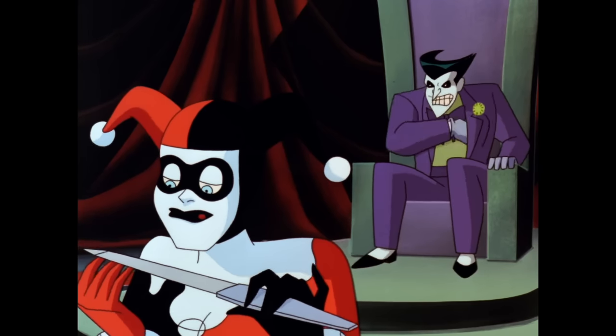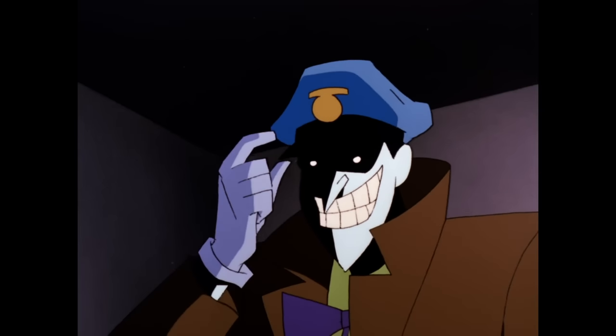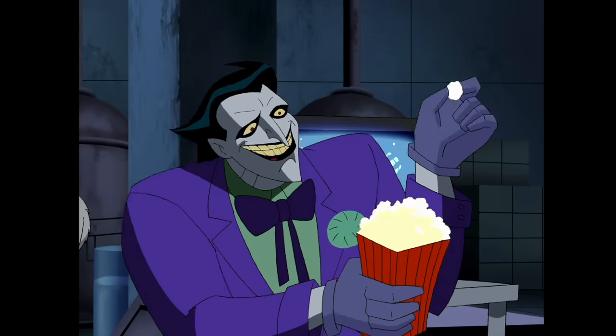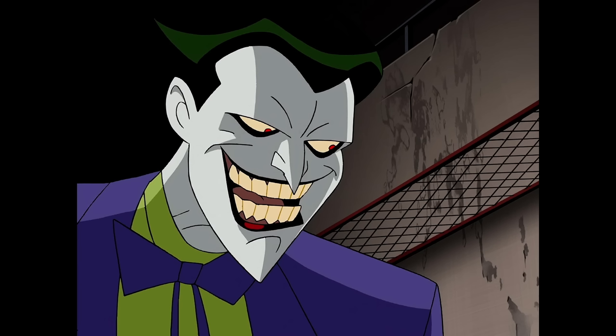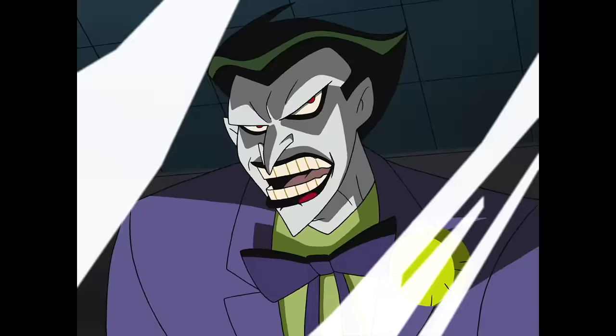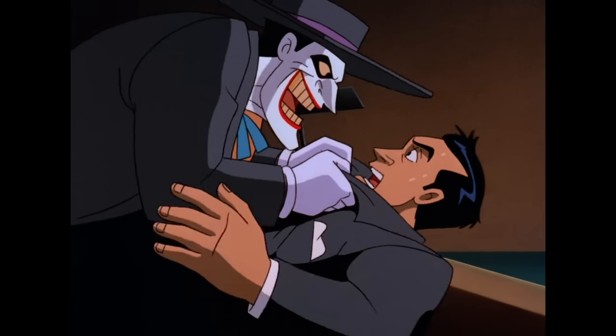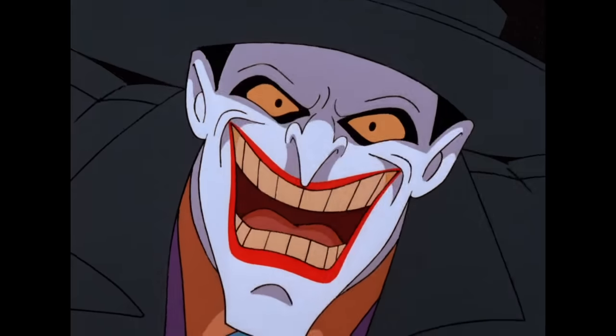I don't think it's controversial to say the TNBA Joker design had issues, but I view it as an essential stepping stone to the final Joker design as seen in Batman Beyond: Return of the Joker and Justice League. This Joker seems like an amalgamation of the first two designs. The shading around his eyes is back, but instead of black eyes with white pupils we get yellow eyes with red pupils. The Joker's face retains some of the more triangular elements — the chin and ears — which sets him apart from other characters, but he's more detailed, which allows him to be more expressive. And of course he's got his lips back. It really is the best of both worlds and I think it's fantastic, but at the end of the day my go-to Joker will always be the original design, especially as he appears in Batman: Mask of the Phantasm. To me, that is THE Joker.